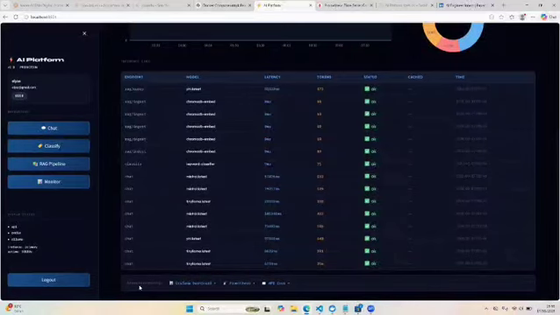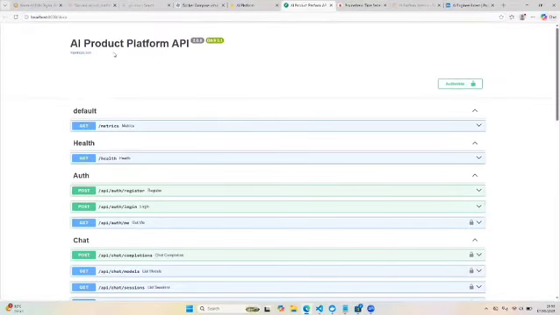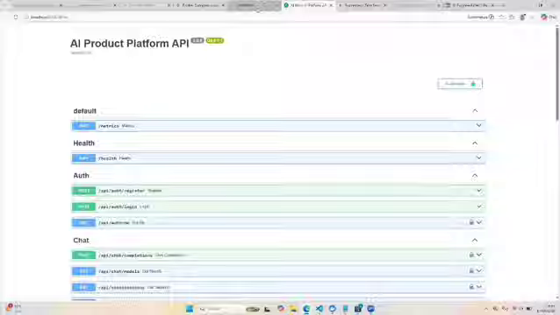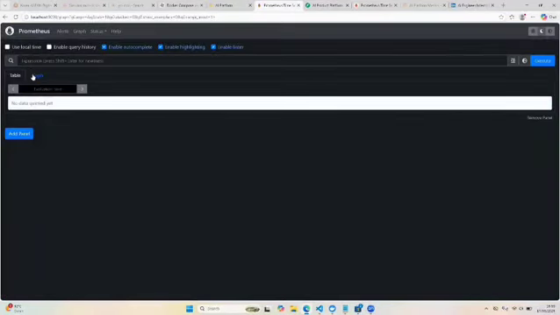For advanced monitoring, we have the Grafana dashboard, Prometheus, and API docs connected to Swagger. And for Prometheus, you can do the monitoring here by putting in an expression formula.